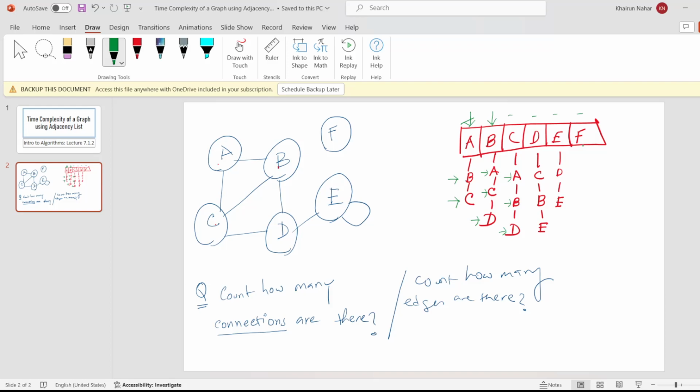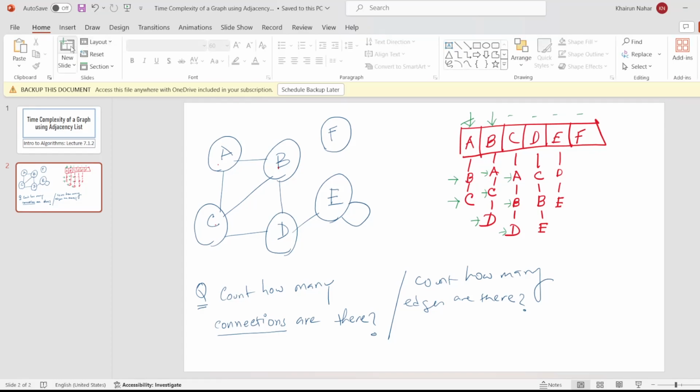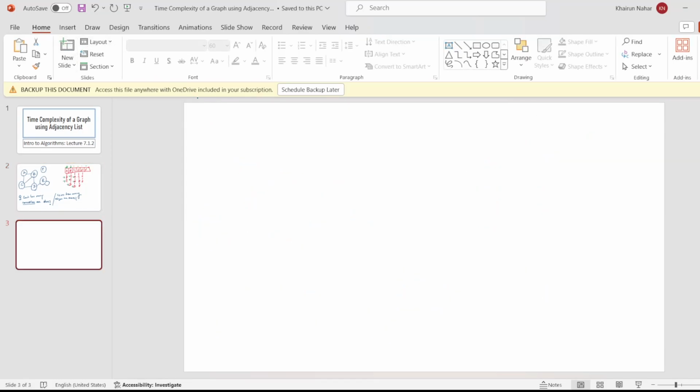Okay, so প্রথম লুপটা আমার হবে for every vertex v, তারপরে আমার লুপটা হবে for each connected vertex u from v. We count.